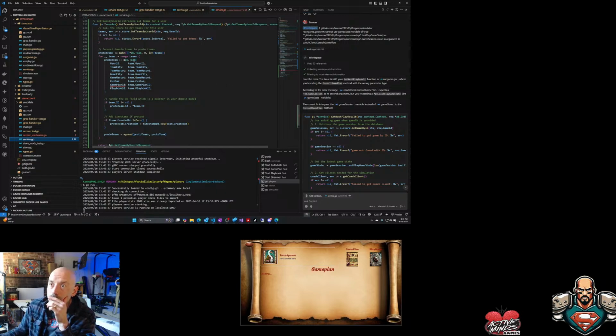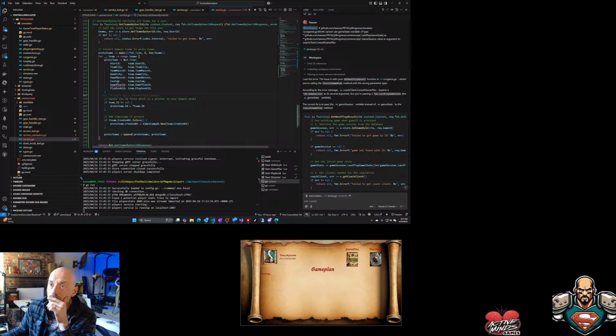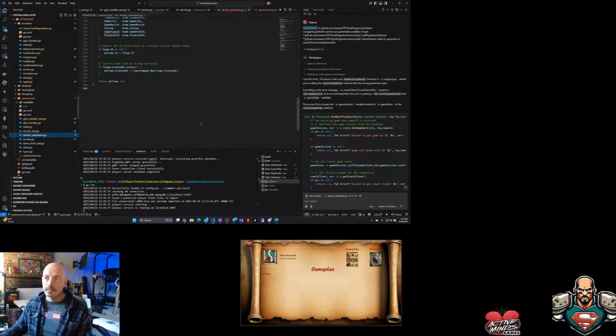So, team game plan ID does not exist in the proto team. Or does it? Game, no, it's lowercase p. Oops. Is that it? No, that was the extent of the problem.